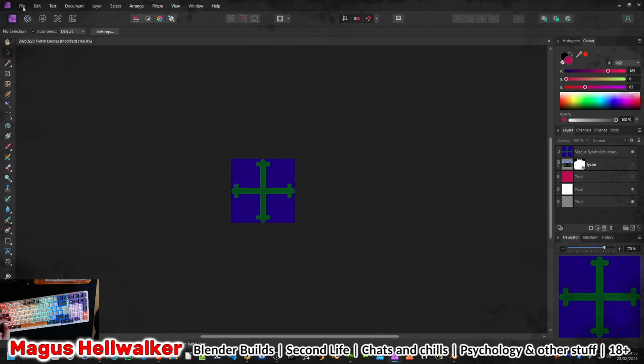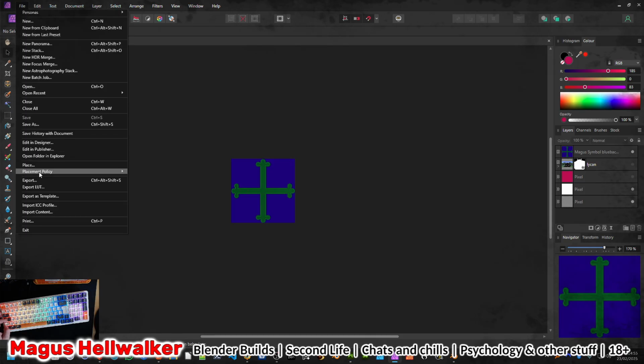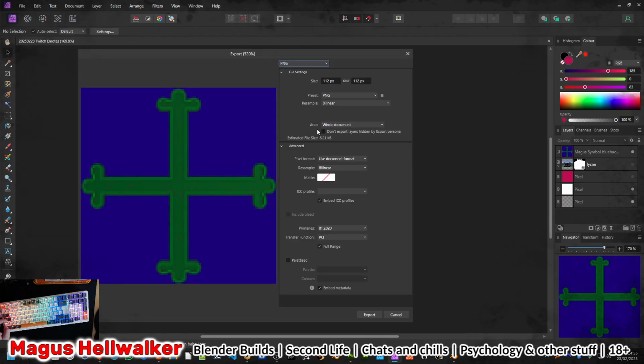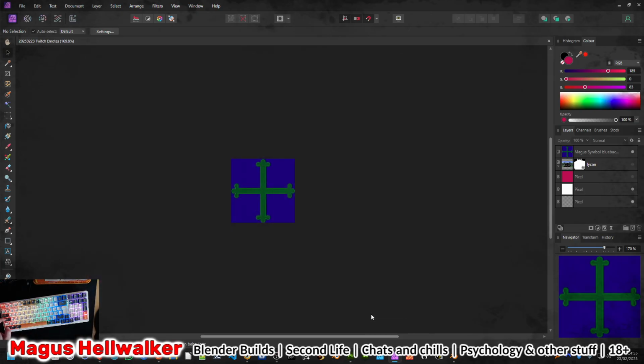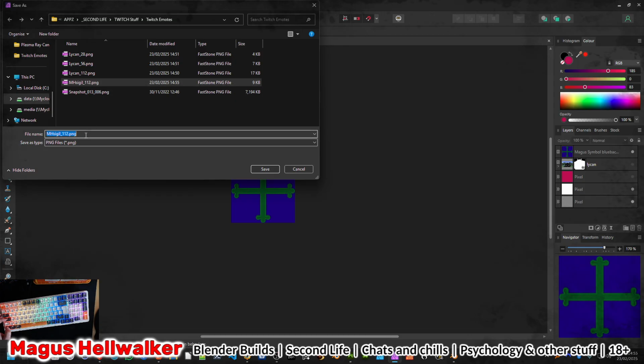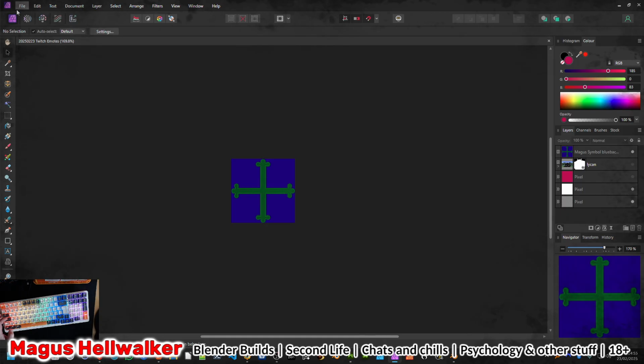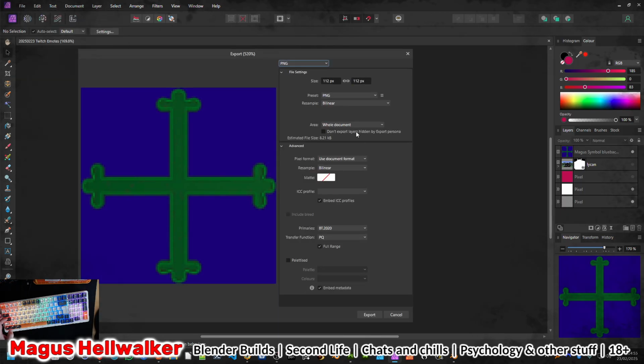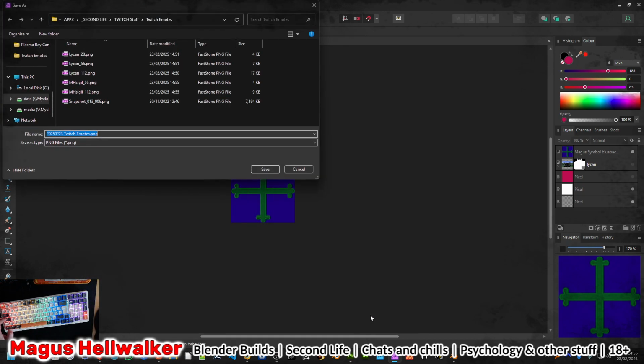File, let's just save the file. File, export out at 56. And then export again to 28. Yeah, it kind of works. 28, right?